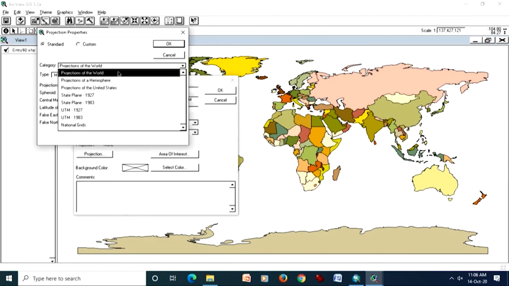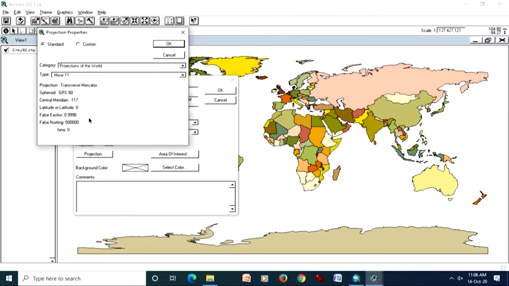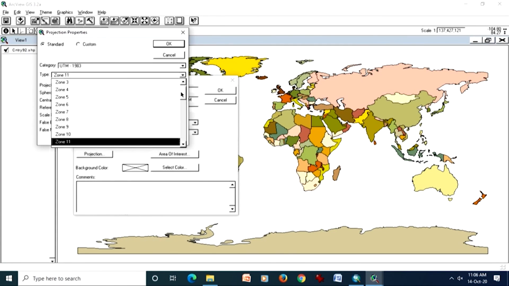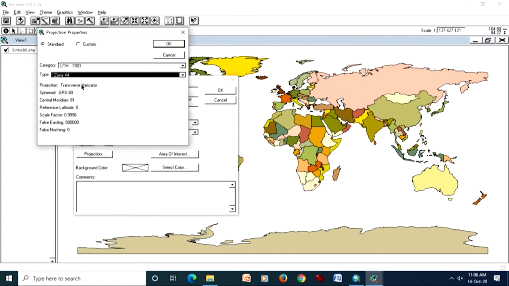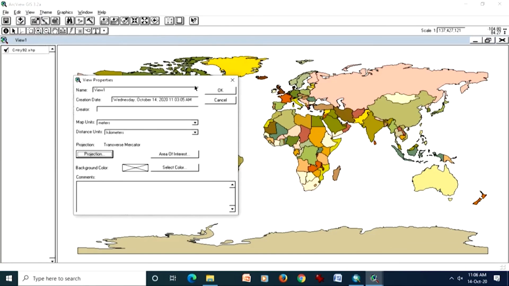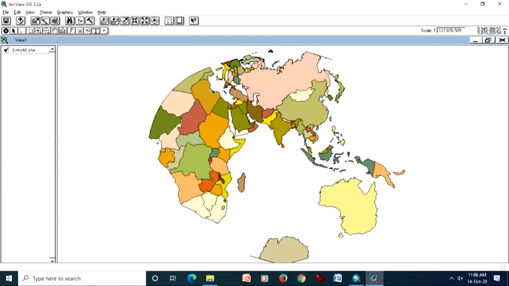There is projection of the world, projection of the hemisphere, or UTM. If I go for UTM, here I can choose India. Zone 44 roughly comes in the center of India, so I choose that and say OK and OK, and now I get UTM projection 44.